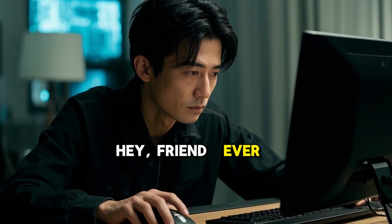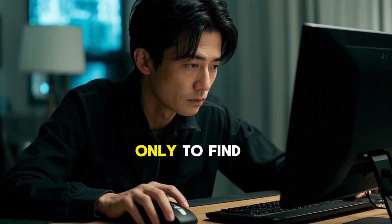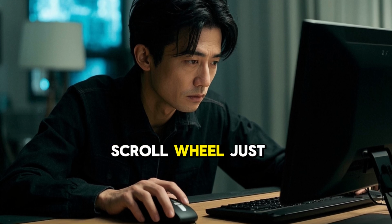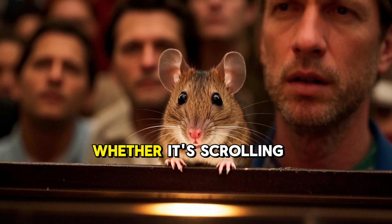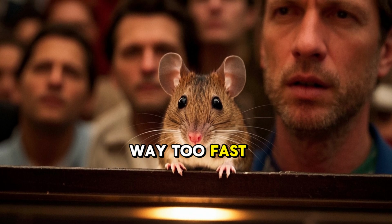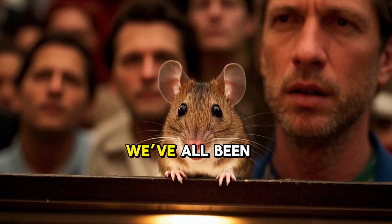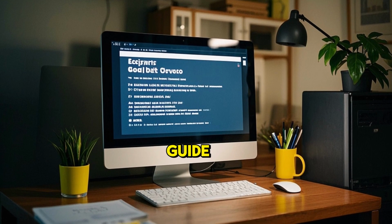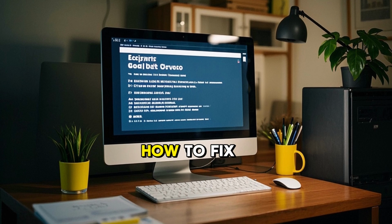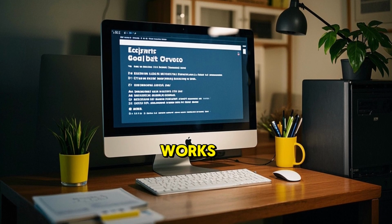Hey friend, ever sat down to do something important on your computer, only to find that your mouse scroll wheel just stopped working? Super annoying, right? Whether it's scrolling way too fast, lagging like crazy, or not responding at all. We've all been there. But don't worry, in this quick guide, I'll walk you through how to fix mouse scroll wheel issues in a way that actually works.